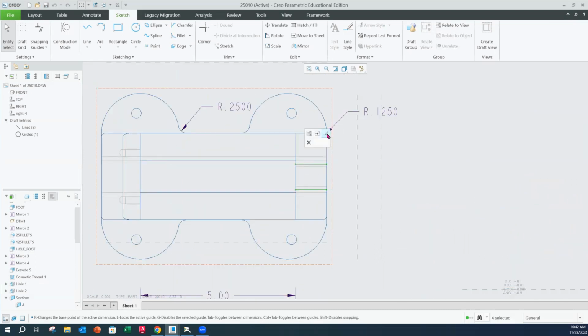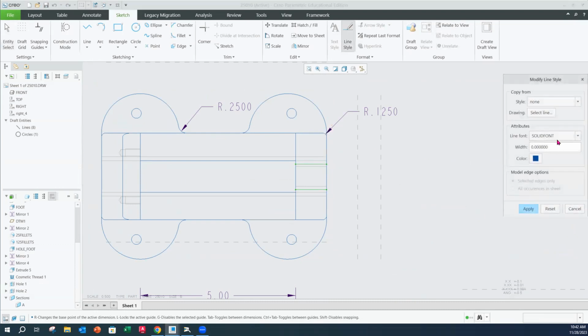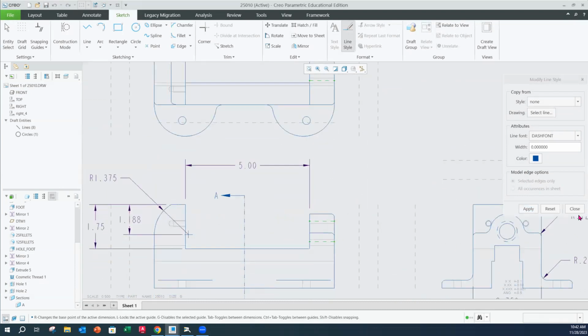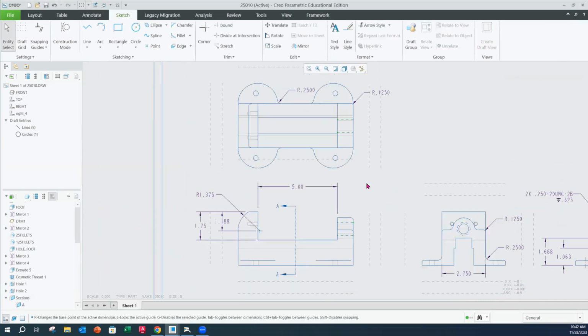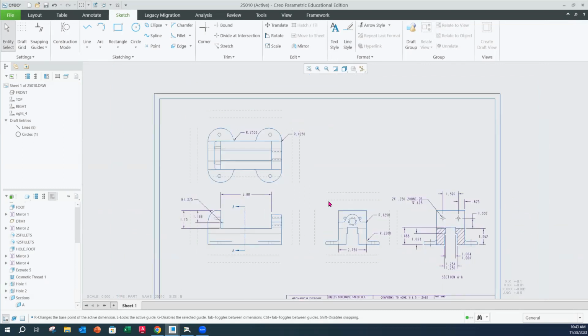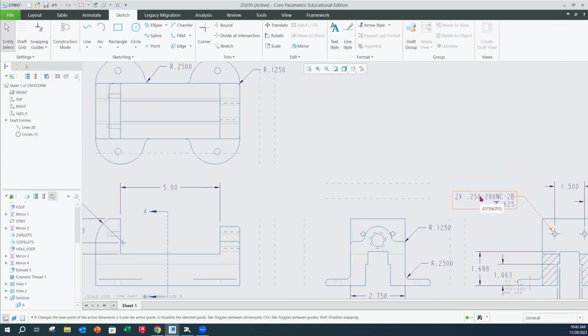And now I'm going to hit that style again. Rather than doing them separately, you can use that control key. And I'm going to do dashed lines, apply. There they are. You can see them there. And then you're going to also see them in this view as well. And then we can hit apply and close. Okay, so now those are in place. So it more accurately shows that this is an Acme thread. So we're going to do that very same thing by adding a note like we did over here for the Acme thread.